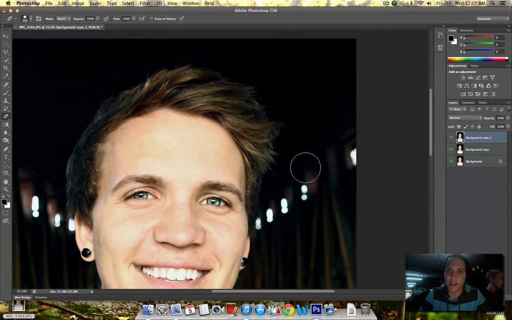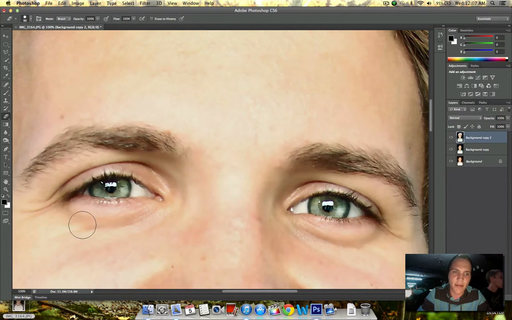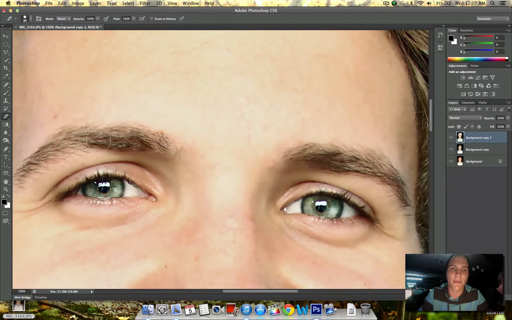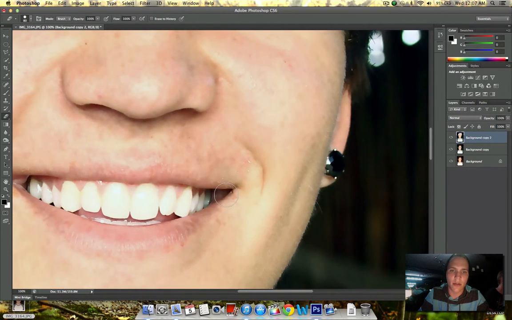So we click on the layer, and then simply go around with the eraser tool and erase all the stuff that you want to have sharpened. Now I recommend doing this just to the eyes, eyebrows, mouth, and hair. Sometimes you want to do it to the background too, but that depends on what kind of picture you have. In this case, I don't need to. Alright, and definitely the teeth and mouth, because those need to stand out.